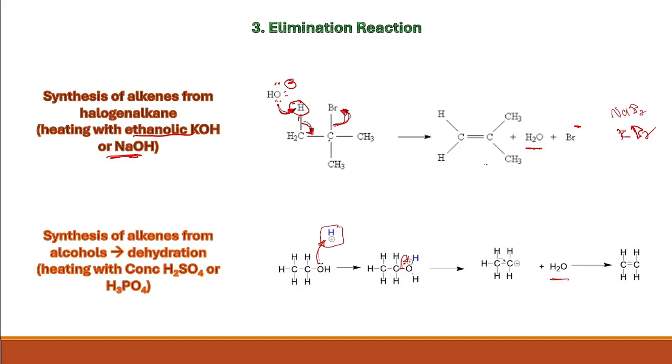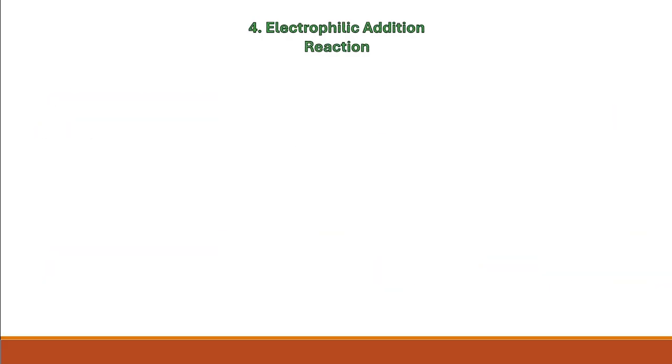Now the carbocation that has been formed will, to stabilize itself, make the alkene. To make the alkene, the bond between the adjacent carbon and the hydrogen will break, and the electrons will move to make the double bond between the 2 carbons, and hydrogen is going to leave here as H plus, or a proton. This is why the sulfuric acid or the phosphoric acid is used just as a catalyst, because you added a proton at the beginning and a proton has left at the end as well. And that will give you the final product, which is the alkene.